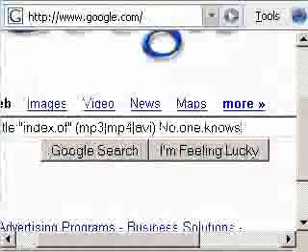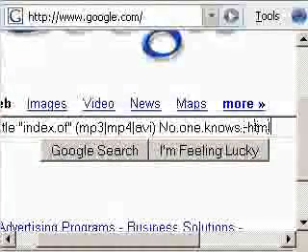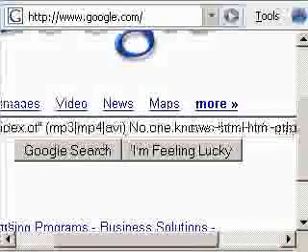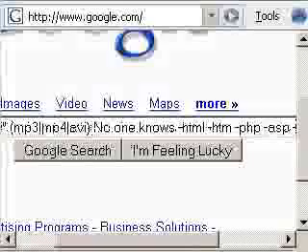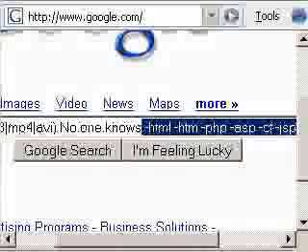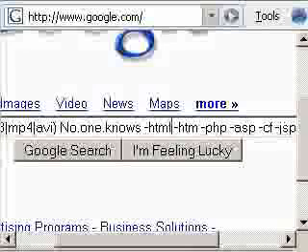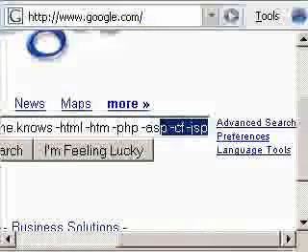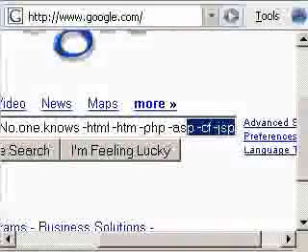But I can add special keywords like minus HTML, minus HTM, minus PHP, minus ASP, minus CF, or JSP. What's all that for? It basically says I don't want anything that's not files of that media. So I don't want any HTML pages, HTM, PHP, ASP that might grab the search results and give me non-directory listings. You may think this is really long, but I'll show you how to do this very quickly, how to make a search for these types of media files very quickly without having to type all this in.